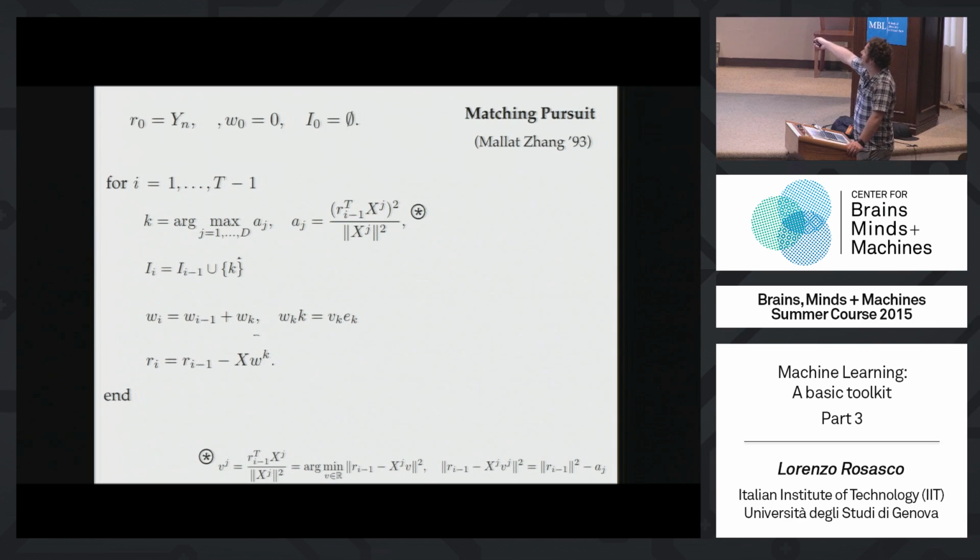Then you add this k to the index set. And then in this case, it's very simple. I'm not gonna recompute anything. So what I do is that, suppose that you remember the coefficient vector was all zeros, okay? Then at the first round, I compute one number, the solution with, say, the first coordinate, for example. And then I add a number in that entry, okay? So this is the orthonormal basis, okay? So it has just all zeros but one in the position k. So here I put this number. This is just a typo.